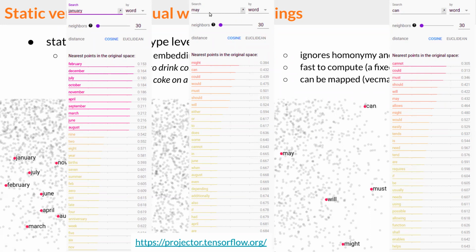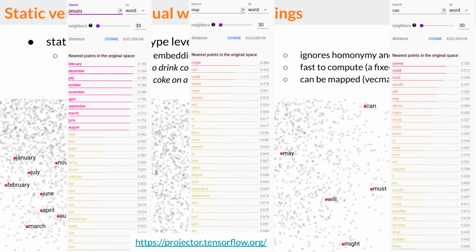And for the word may, we do see that the closest words are actually verbs. But also, if we look down, we do see June here, we do see August here. So both of the meanings are kind of captured in the embedding.